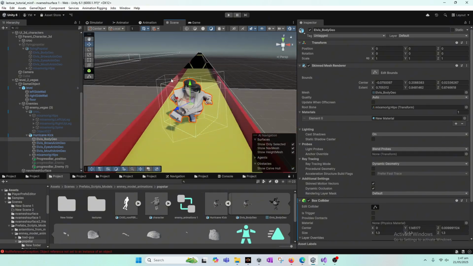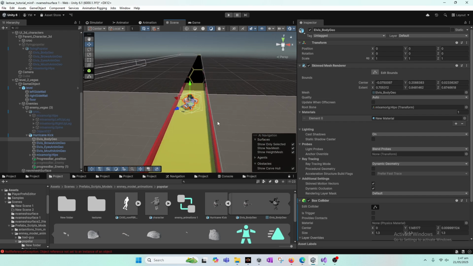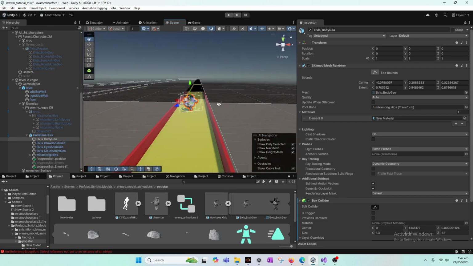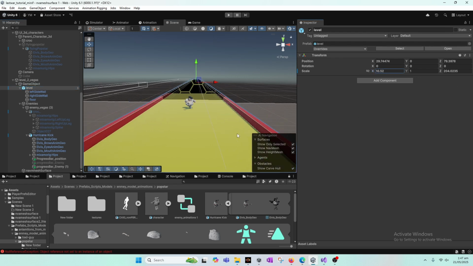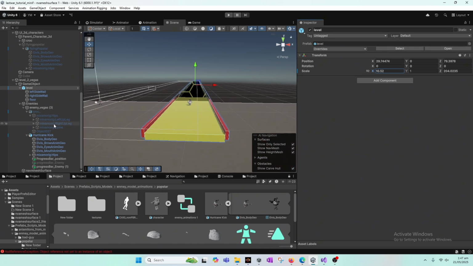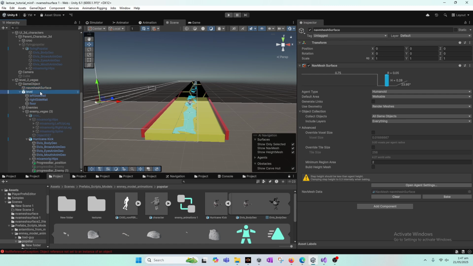But another thing we noticed was that either the enemy is far bigger or the path is too small. To patch it further, simply go to level and increase the X to something like this. It's important that for each change in the level you bake again. Right now this is only walkable, which we want to change, so we will bake and the surface will increase.